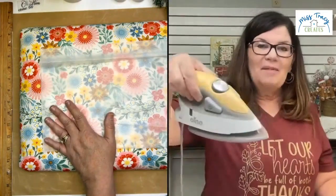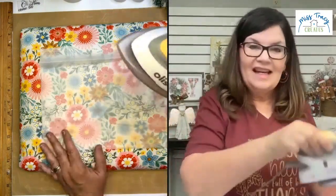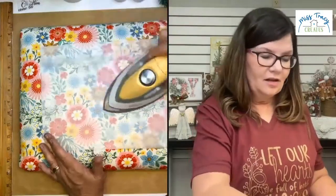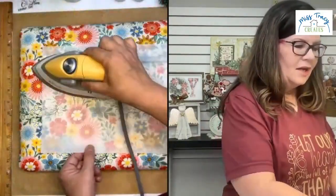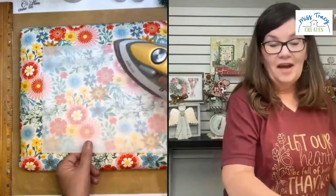So I'm going to take my iron. This is my little Oliso craft iron. It's one of my favorite things. I have it on its hottest setting. This is just a little portable ironing board that I put on my craft area here. And I'm going to iron away the wrinkles, because gift tissue is always going to have wrinkles, creases, stuff like that in it.